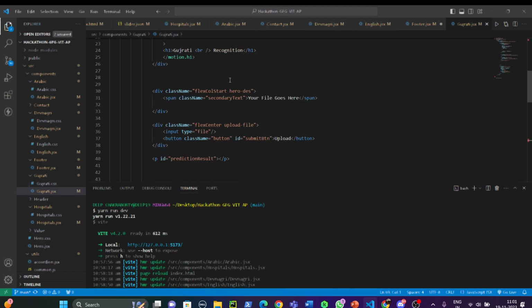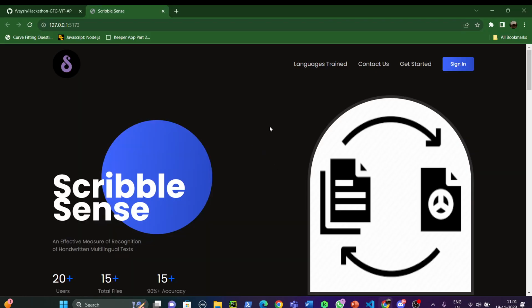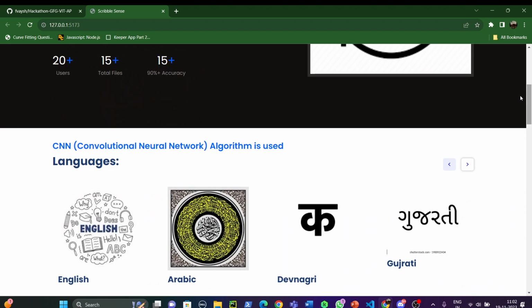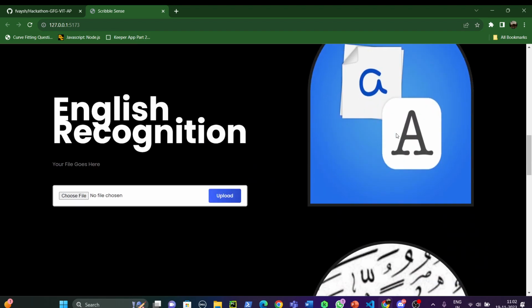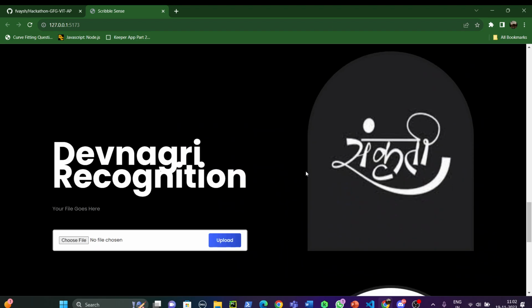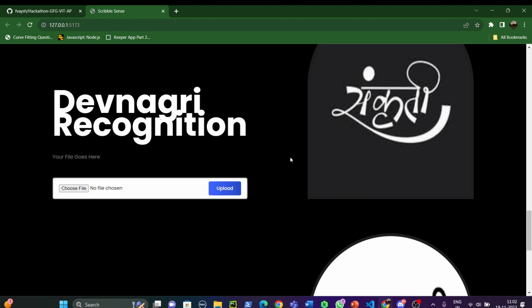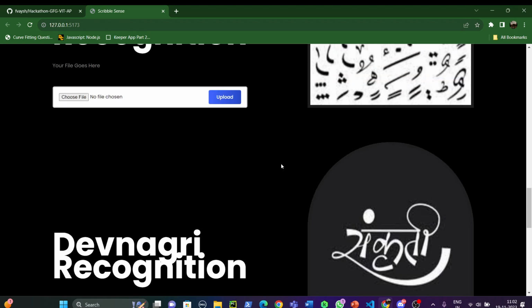Here you can see the code for the front end and the back end that we have integrated properly. The website here shows the handwriting model, the front end and the back end parts, here in parts. Each of the sections represent a different language, and we will continue to update it as we get the updates.